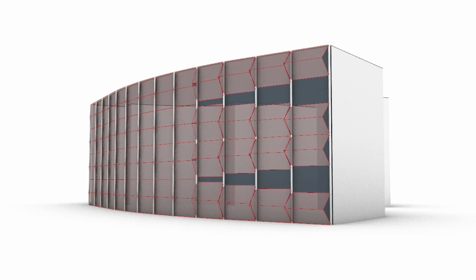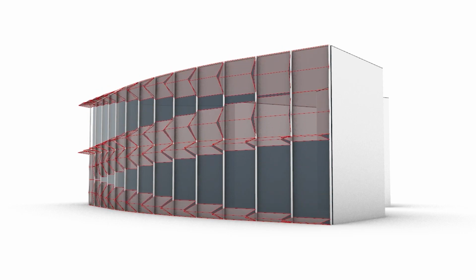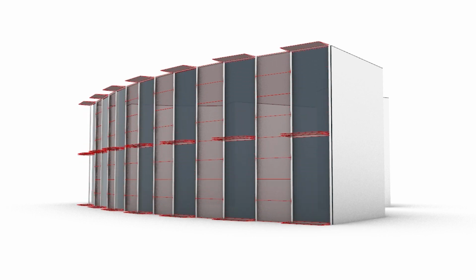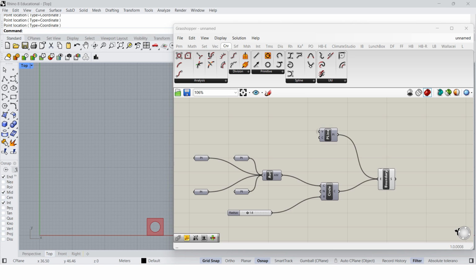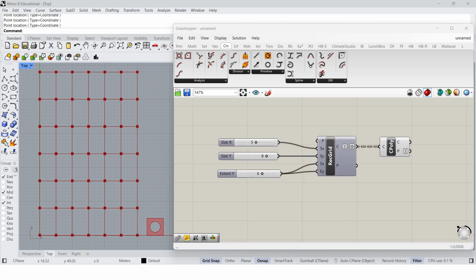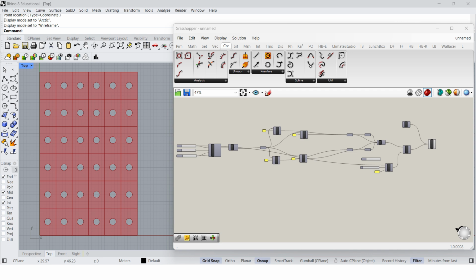In the upcoming videos, let's talk about paneling, which is very common in building envelopes. We will first try a simple paneling example, as you can see from my Rhino screen, to demonstrate the key concepts of paneling. There are three steps in paneling. First, you build the panel module, then build the grid. The last step is to populate the panel module onto the grid. If you model the panel module correctly, it should automatically adapt to the size of the grid cells.